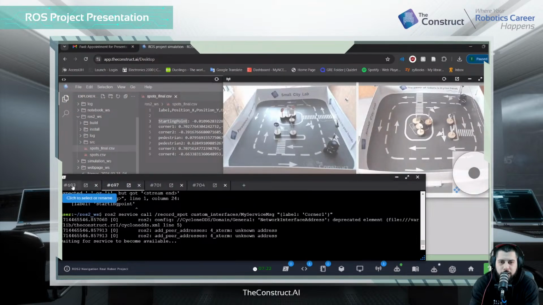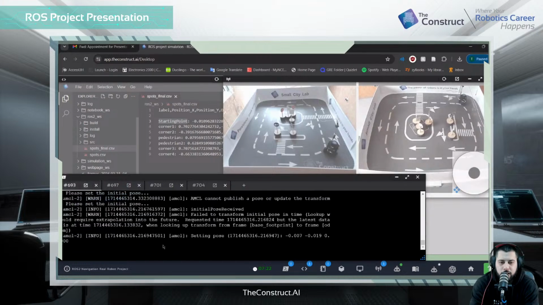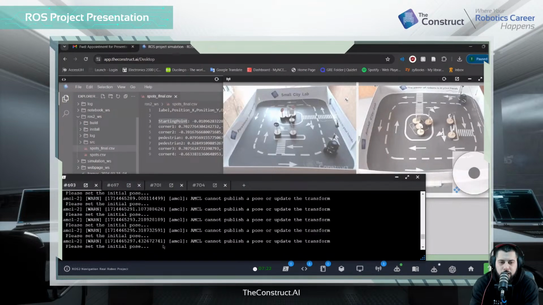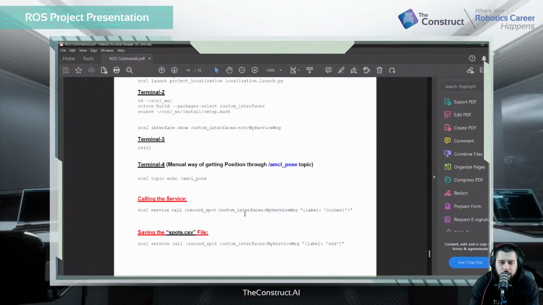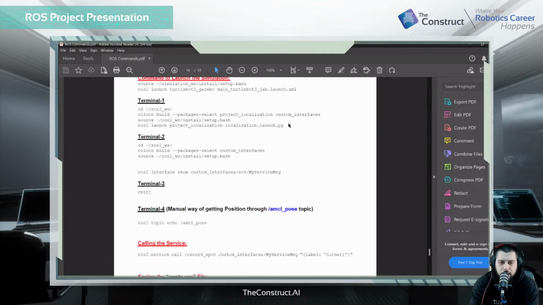Are you running your service server? Yes.